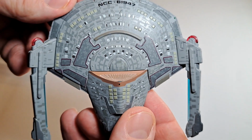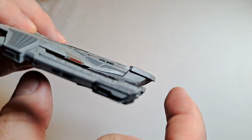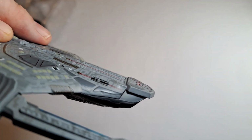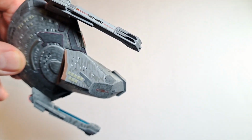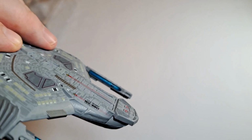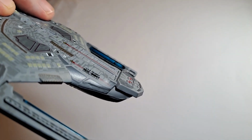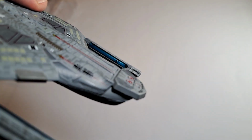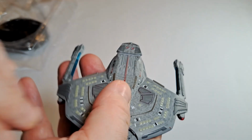There's no two ways about it, and it is quite small, this one, because it doesn't have the normal separation between the primary and secondary hulls. So as you can see there, the aft section really isn't that bulky. It's just merged into the primary hull, but I guess that means it's less vulnerable than average, which is kind of the point of this. It's intended to be able to hang in the fight longer. So yeah, I like it.